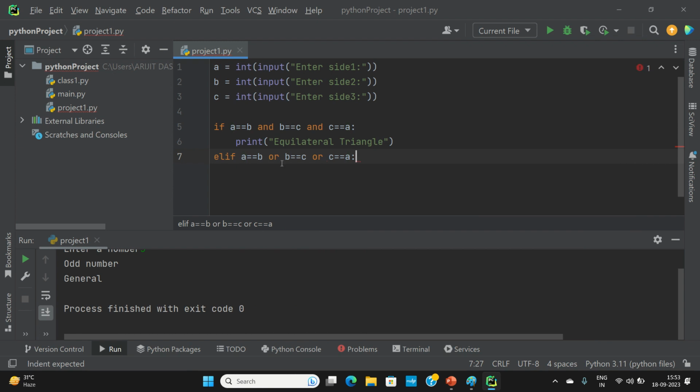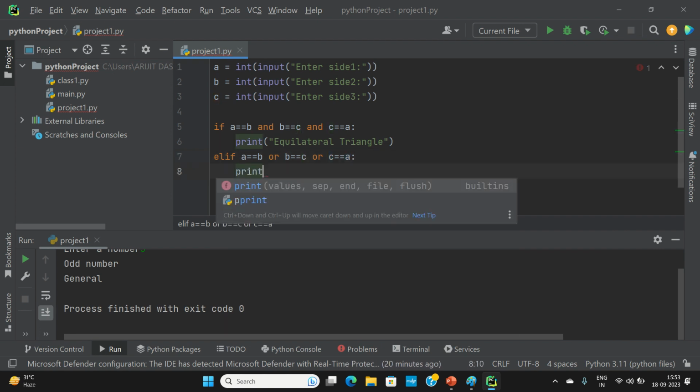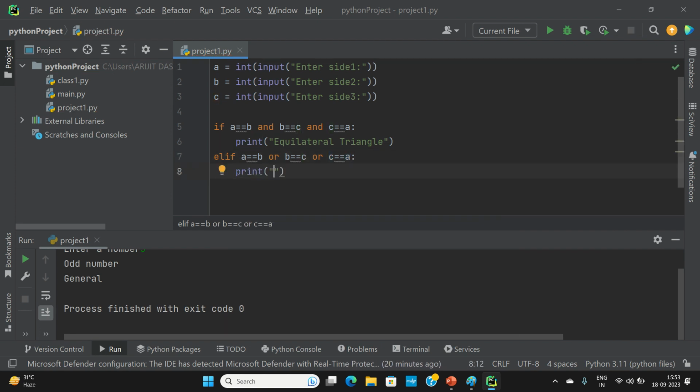So if any of these conditions becomes true, that means if any two sides match and the third side does not match, then it is an isosceles triangle, right? So therefore print isosceles triangle. Okay.